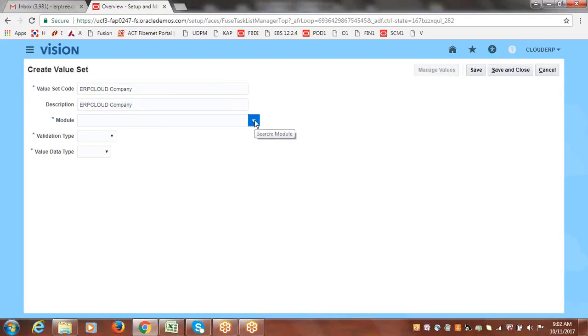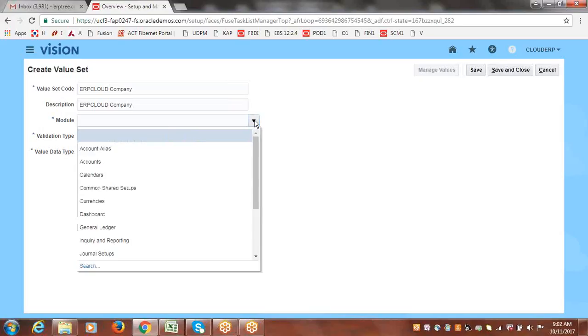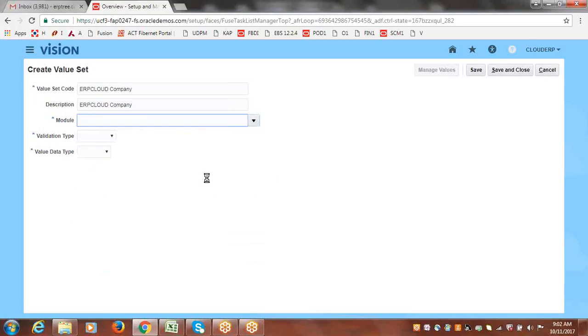But here they've given the module selection. Even if you give the module, the value set would be available to use anywhere. But for information purposes, to classify which module-related process the value set belongs to, you specify the module name. Here it belongs to GL. Since we are going to use these value sets as part of our chart of accounts, the module name is general ledger. For the validation type, let's go with an independent value set.